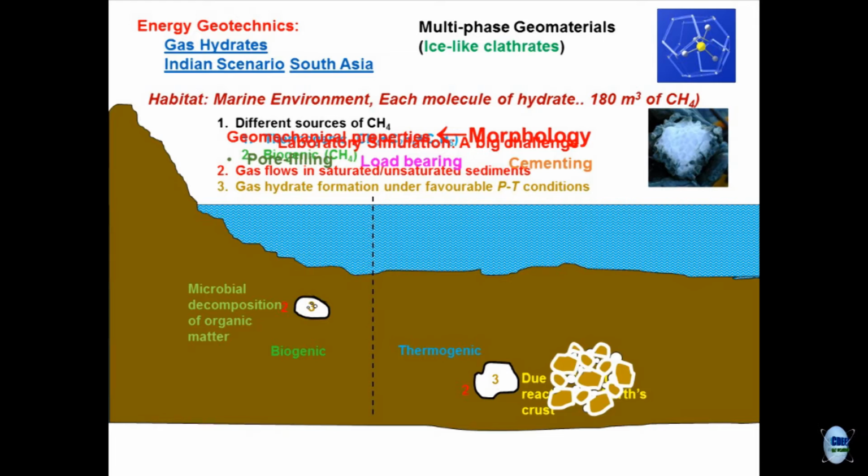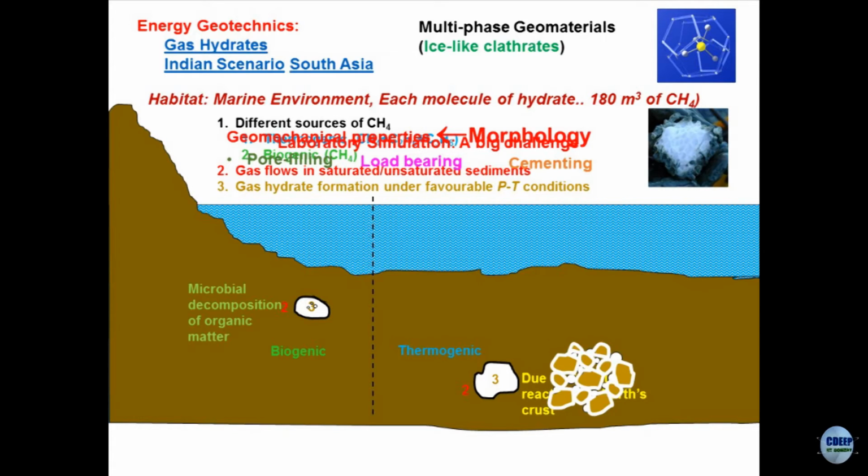So, basically what are hydrates? These are basically ice-like clathrates. This is how they look like. What you will notice is that this is the molecule of methane. Those of you who love chemistry, there is a carbon attached with 4 hydrogen atoms. So, this is a methane molecule which gets trapped into water, and because of the pressure and temperature condition, it gets trapped over there due to action of very high pressure and low temperatures. We call them ice-like clathrates.